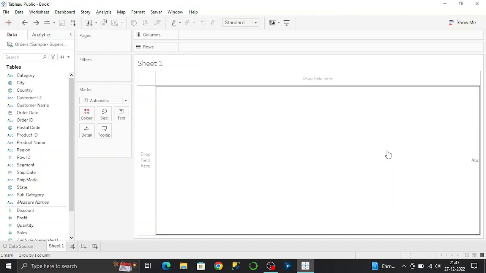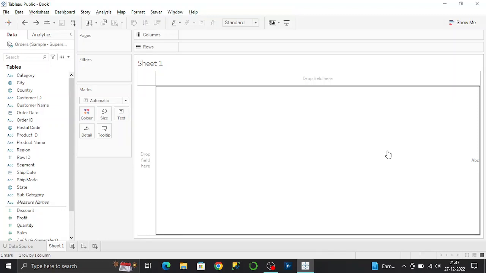Today we are going to learn about tree map. So let's get to know what is tree map in the first place. Tree maps are a way of representing your data in hierarchical format. It represents your data in a nested rectangle format, higher to lower format, like from maximum sales to lowest sales. So let's get started.